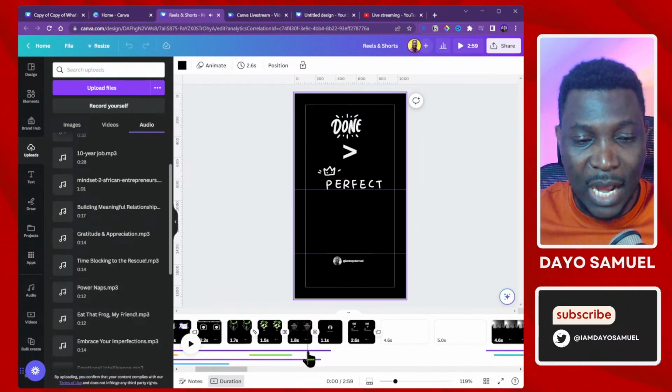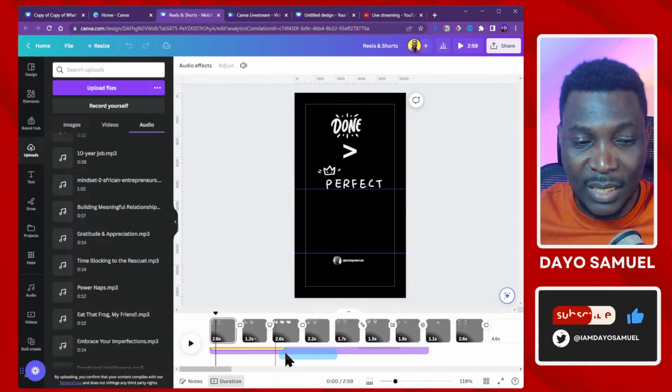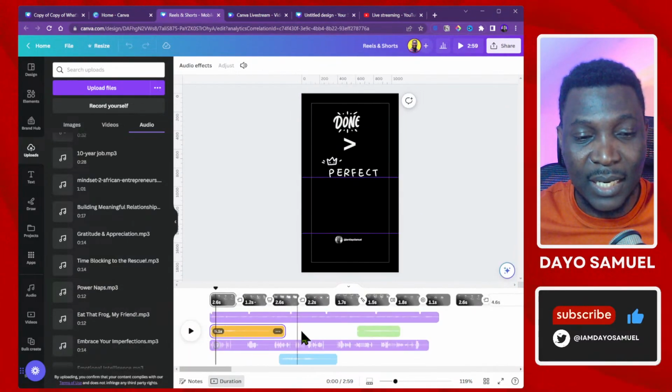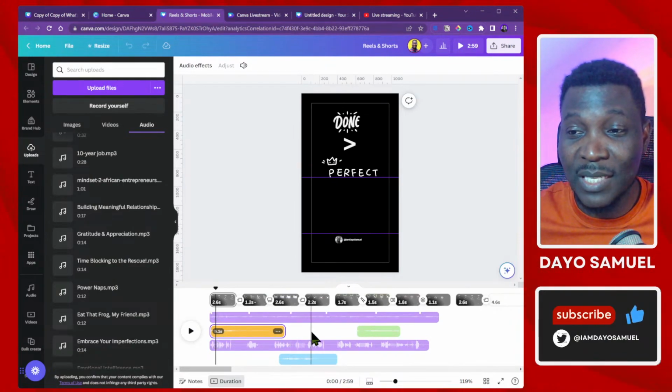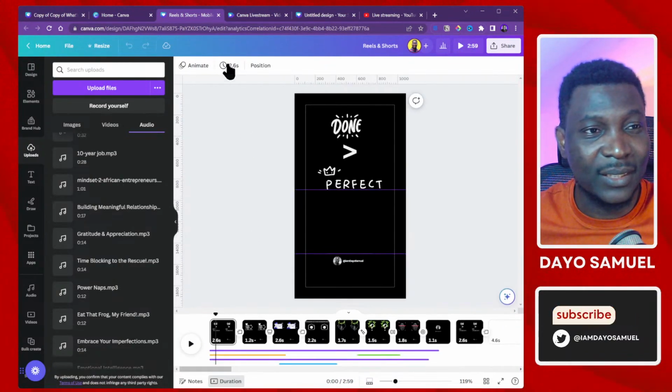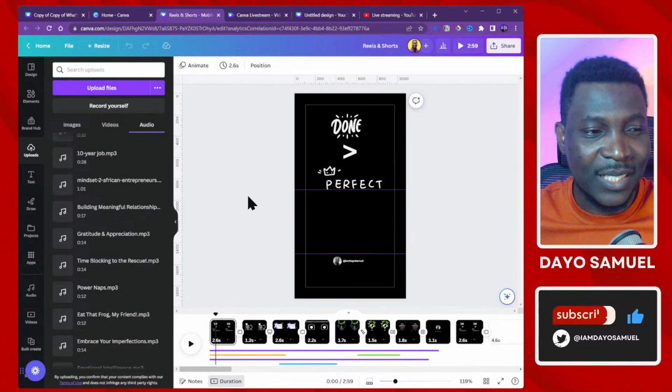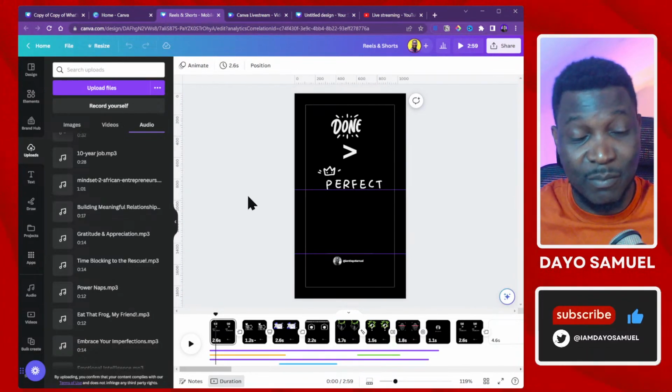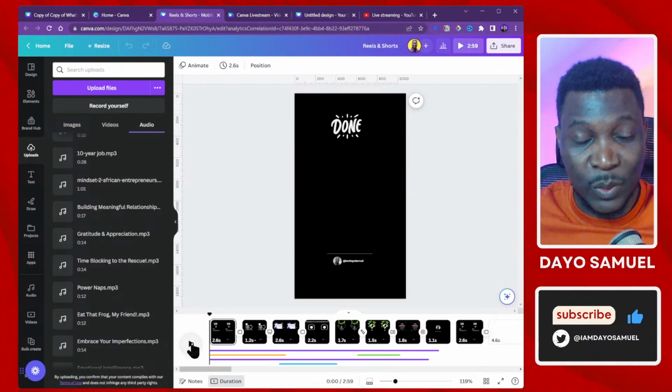So how did I put them together? You can see that right under this timeline here. I kind of layered the different soundtracks, one on top of the other. That's how I did that. And yes, it takes a little bit of creativity, but it's pretty simple. Let me play the video so that you can see what I'm referring to.